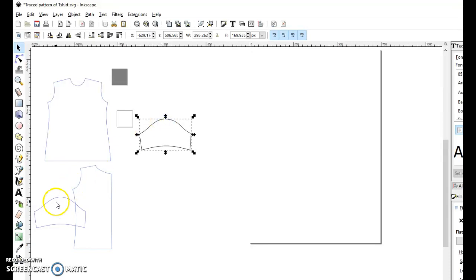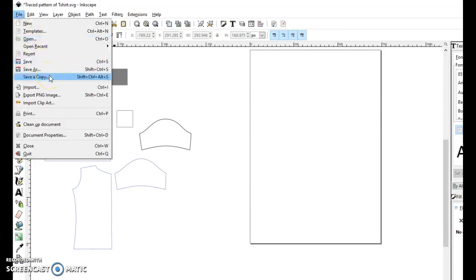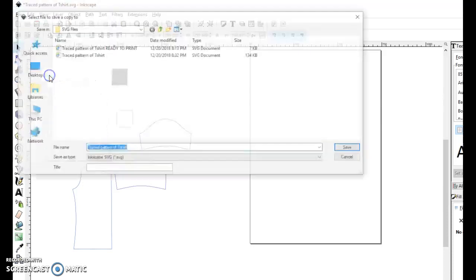You can arrange them here. I actually find it's usually easier to arrange things in Inkscape than it is in the cutting software, but I think for now we'll just go with what we've got. So now I just save the file again. I'm going to save, I think I'll just save a copy.